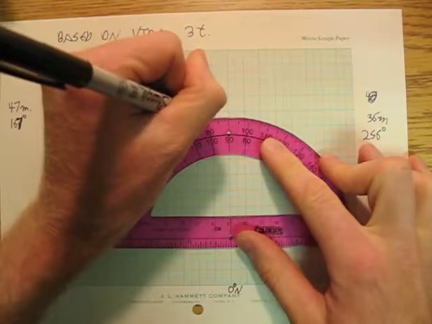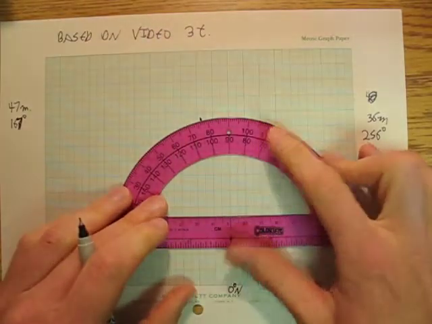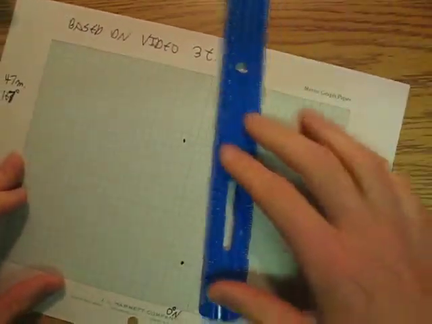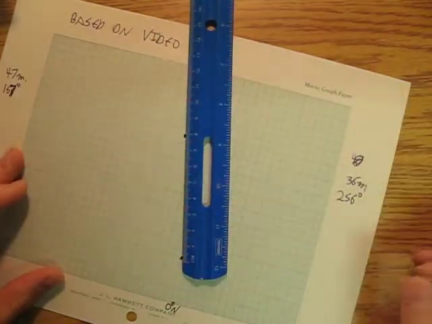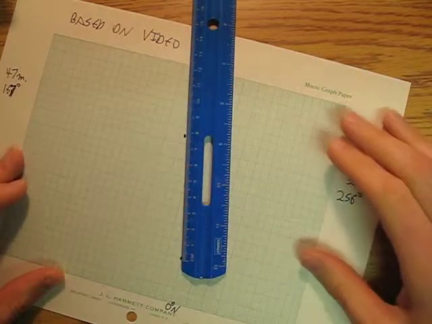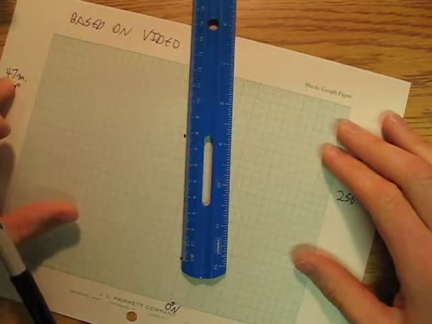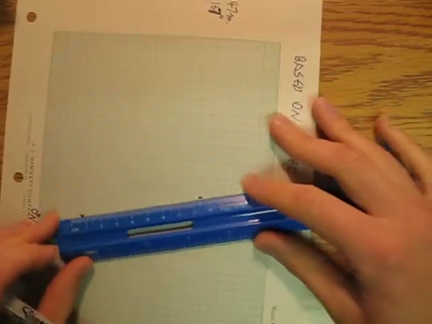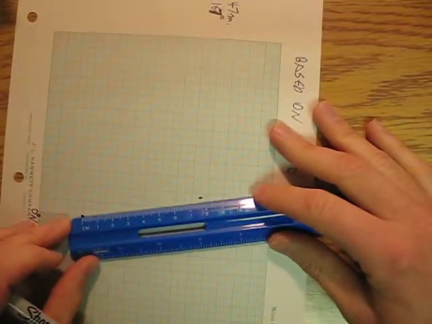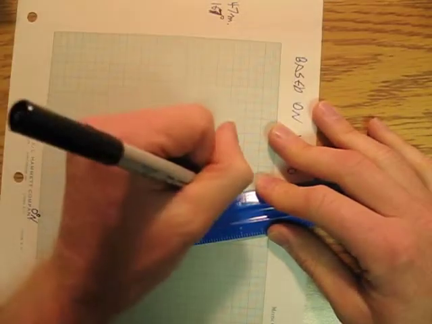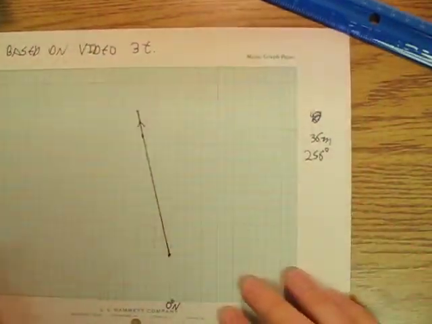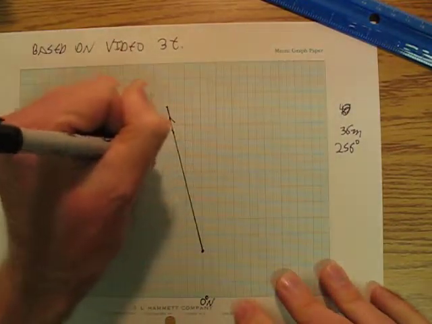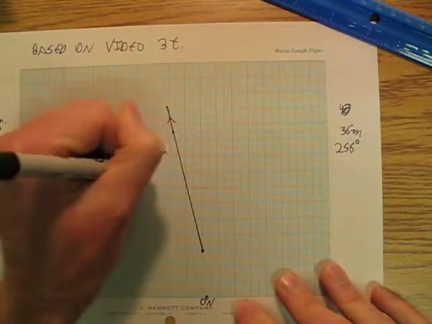So we're going to be in this direction, and we're going to be 47 in that direction. So it should probably work out to make it double that, so that would be 94. So we're going to go 9.4 in that direction, and then label my vector 47 meters at 167 degrees.